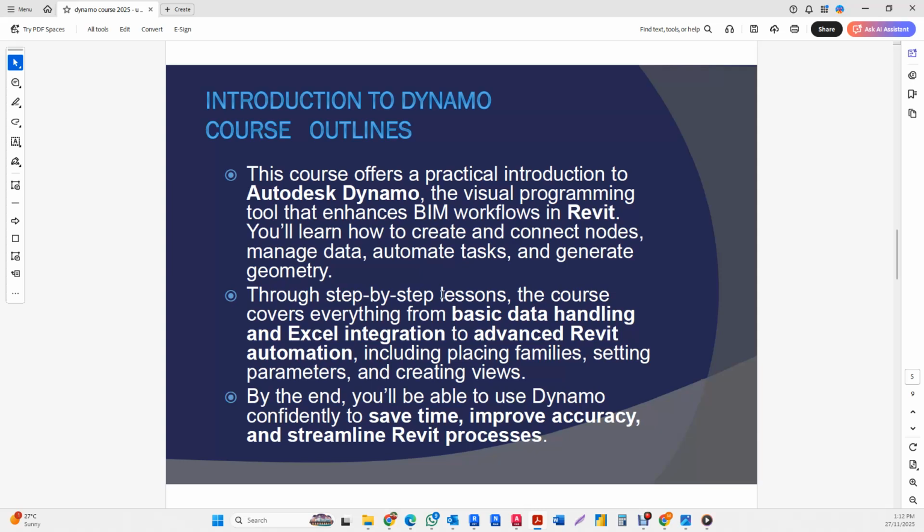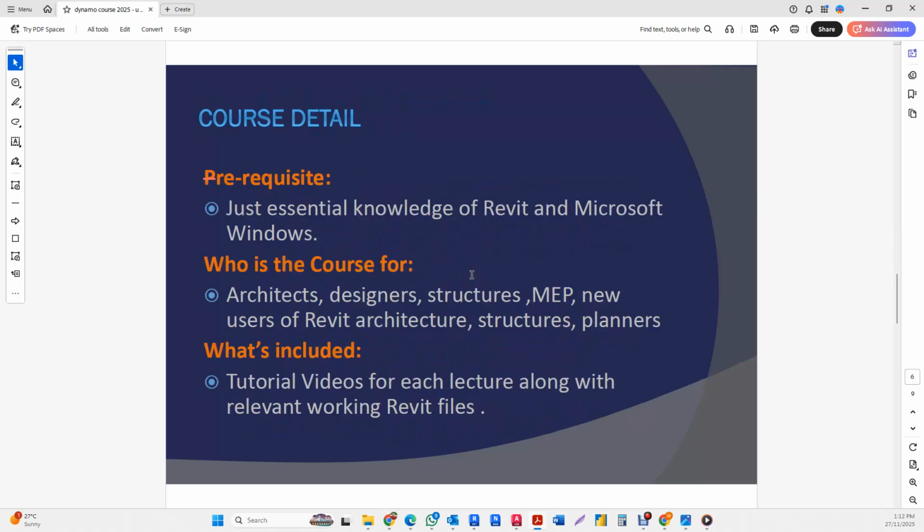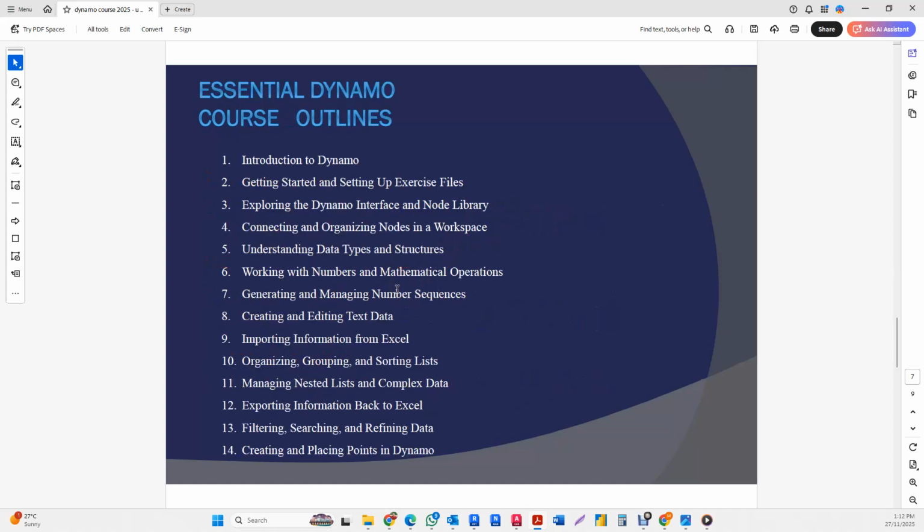In the application, you will understand that Dynamo is the next step of the Revit reality. You need to know the information in the Revit.